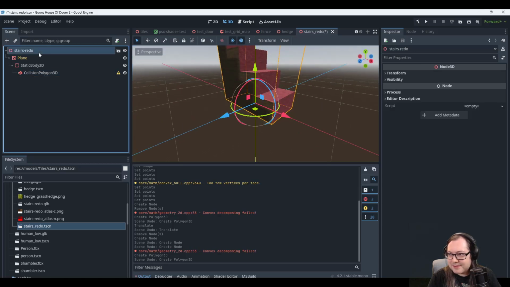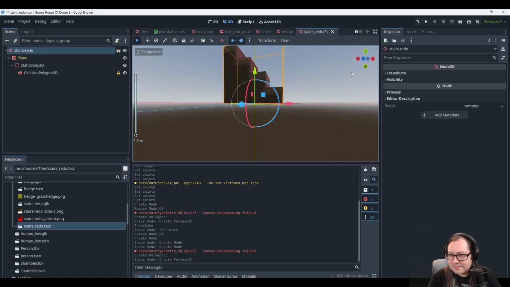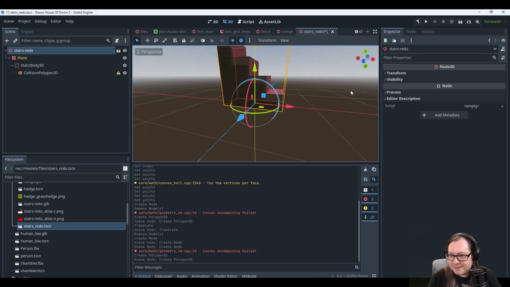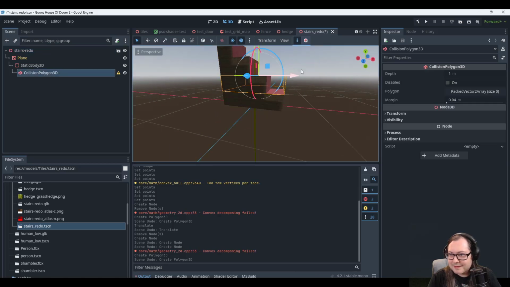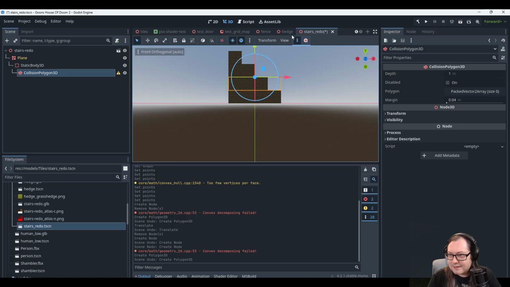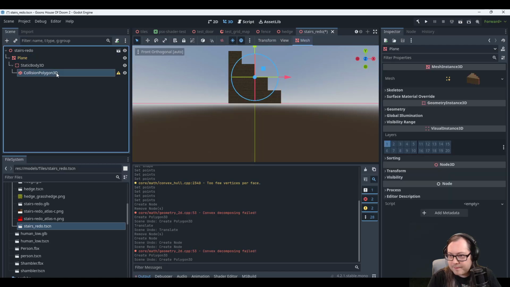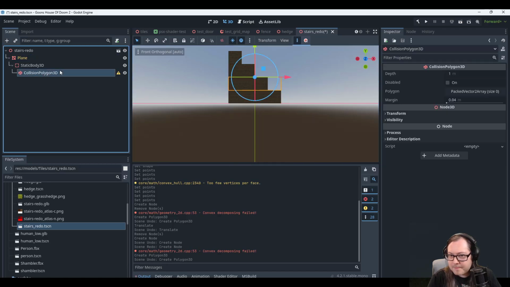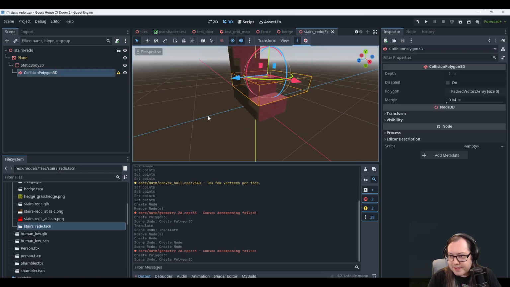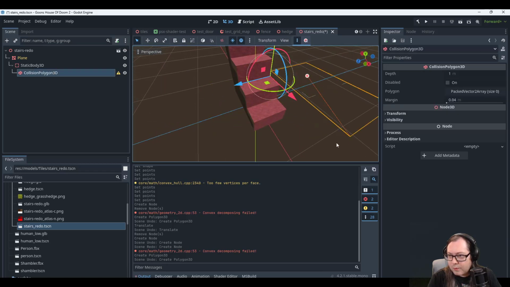Is this not at 0, 0, 0? I mean, no, it's very clearly at the spot there. Dude, I don't understand why that works that way.